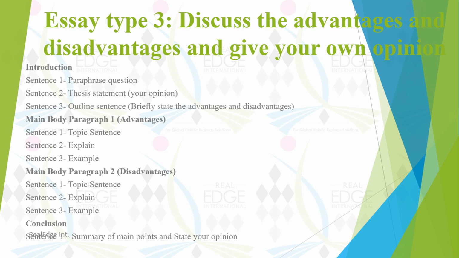Sometimes for this type of question, you can have an extra body paragraph where you explain your opinion. Again, your third body paragraph will have 3 sentences. You state your opinion, you explain it, and you state a relevant example before you come to the conclusion, where now you only need 1 sentence to summarize your main points and state your opinion.